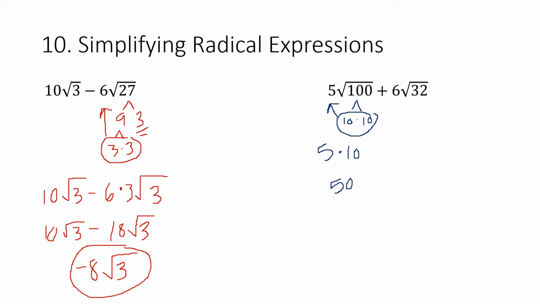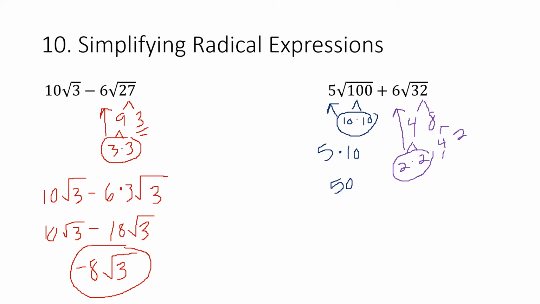We're going to look at the 6 square root 32, and we can simplify this as well. So we're going to factor the 32. That's going to be 4 times 8. 4 is a perfect square, 2 times 2. So that creates a pair. We know that the 2 will get to go outside. Go ahead and draw the arrow up to the top to show you that it's going outside. This 8 can be factored further, 4 times 2.